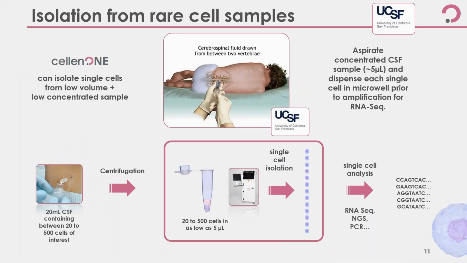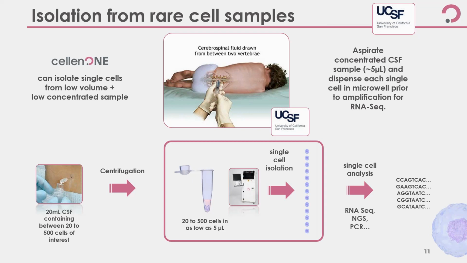In the group of Michael Wilson at the Vail Institute in the University of San Francisco, they are studying samples of cerebrospinal fluids taken from a spinal tap from multiple sclerosis patients, and they wanted to isolate lymphocytes present in this cerebrospinal fluid. But the main challenge in this experiment is that the sample contained very, very few cells. The procedure is very painful for the patients. So the first thing the group of Michael Wilson wanted us to demonstrate was that we were not going to lose too many cells during the process of isolation.